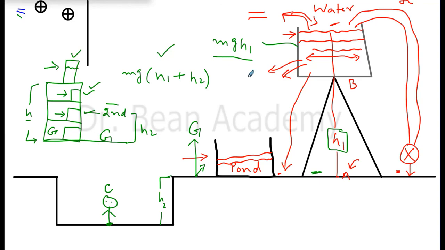Okay, so now we can come to the point. When I was talking about this water tank, I told you that if you want to bring this water to the ground, you have to give it a proper channel so that it can come back to the ground. That channel was a hollow pipe so that it can travel inside the pipe and come down to the ground, and you don't have to do any work in bringing the water from this height to the ground. You just have to provide a proper channel.